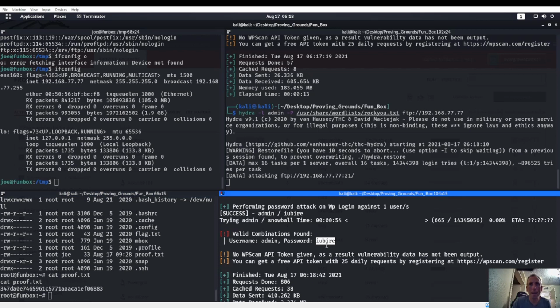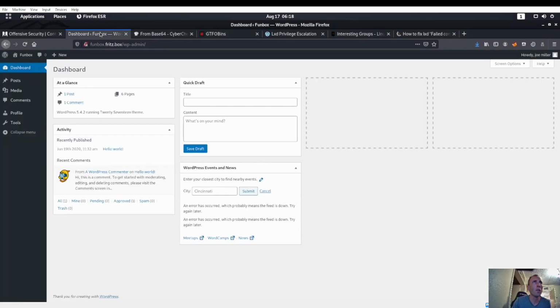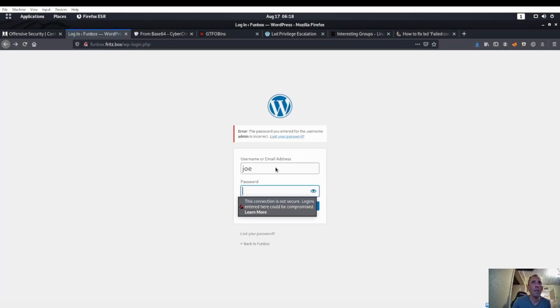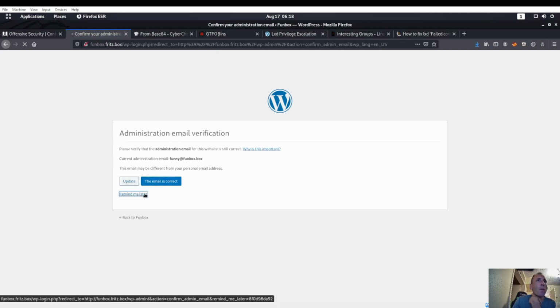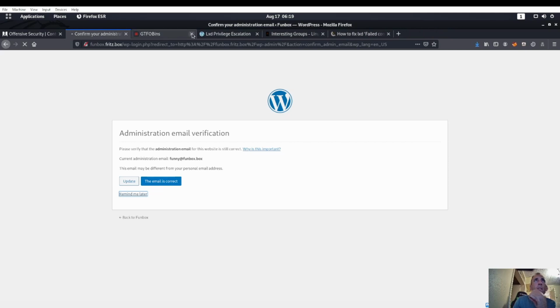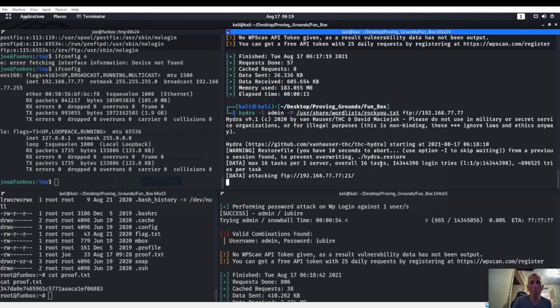Admin and then the password. So let's go ahead and grab that. Go back to this guy right here, right? We'll back out of here. Go ahead and go into admin. Let's see if we can get a reverse shell this way. Yeah, remind me later. And if we can get reverse shell this way, I might as well get my PHP reverse shell script ready to go.